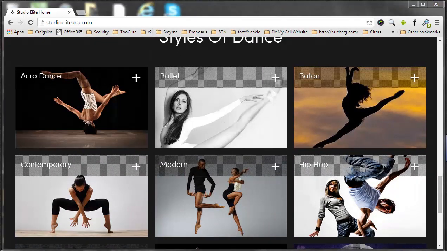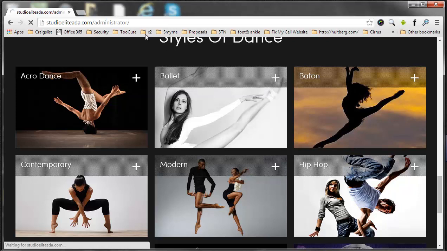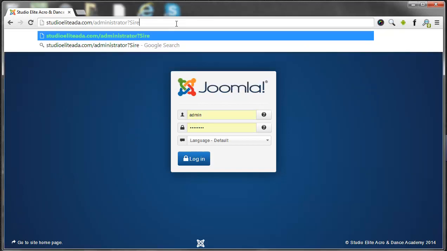Now, in order to log into your account, as in the previous video, you may want to watch the admin training video so that you can know how to properly log into your administrator. You actually may need to go to !site equals security if your IP address hasn't been added to the admin exile plugin.